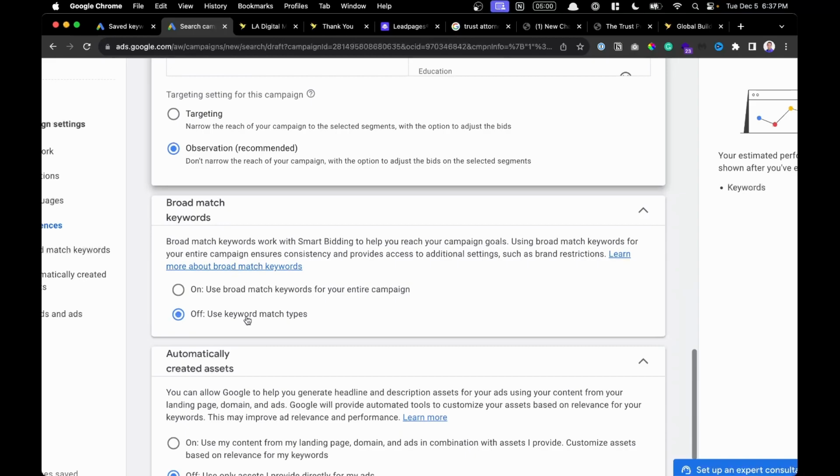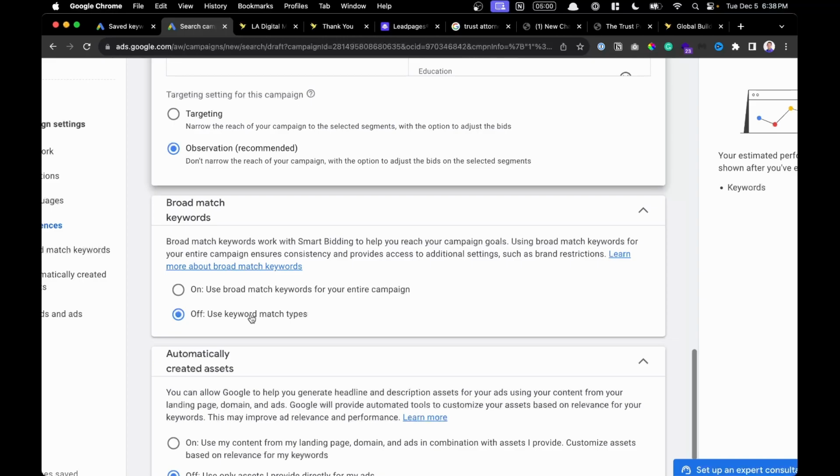Broad match keywords. Broad means let Google be very, very generous with what it thinks is related to your keywords. So if you put running shoes as your keyword, broad match would be like tennis shoes and regular shoes. It would be very broad and flexible as far as what keywords get triggered. Google Ads keywords get triggered in two different ways.